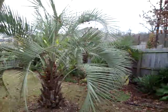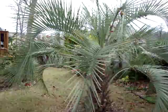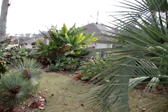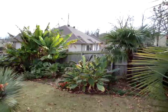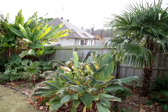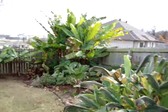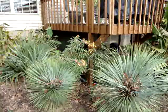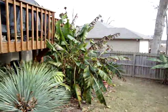But that's a look at the garden. Have a lot of different palms here. My favorite are the Waggies, but this is my small jungle. I don't have a big backyard, so I really can't plant too much, but I try to stick a lot of different plants in here for a nice contrast in the garden.